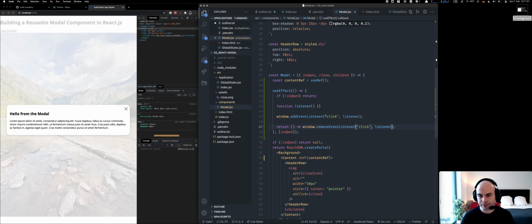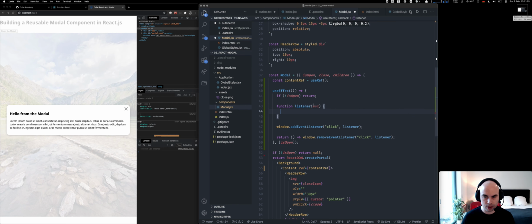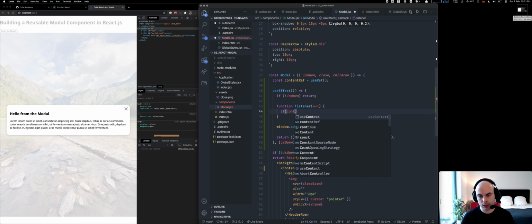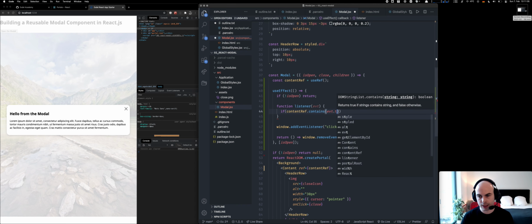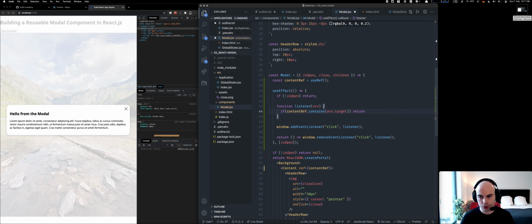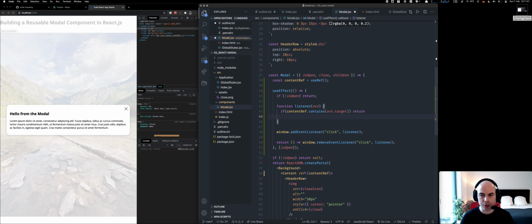Okay, now in the listener function itself, we're going to check if the content ref contains event.target. Then we're going to return and not do anything, and otherwise we're going to call the close function.